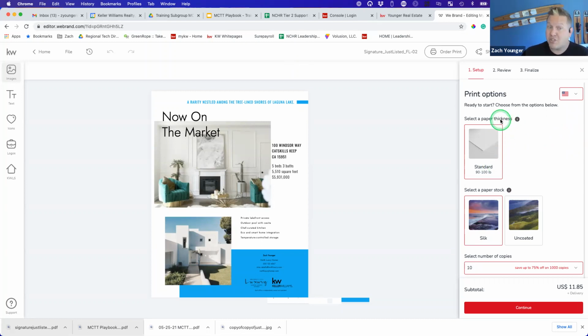Now, the first step is choosing paper thickness. Depending on the type of design, you might have up to 3 different thickness of paper. For flyers, you have one option, and that's what we call standard, or this vendor calls standard, which is what's called 90 to 100 pound weight. When you're dealing with paper, you deal with weight. Fun fact for you, what that is how much does a ream of 500 pages of that thickness of paper weigh? That's the weight.